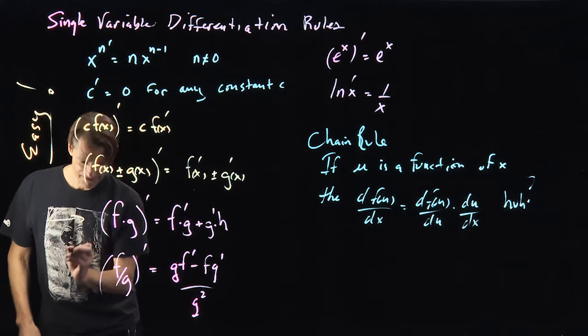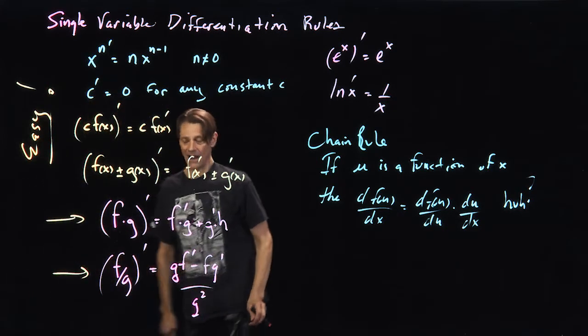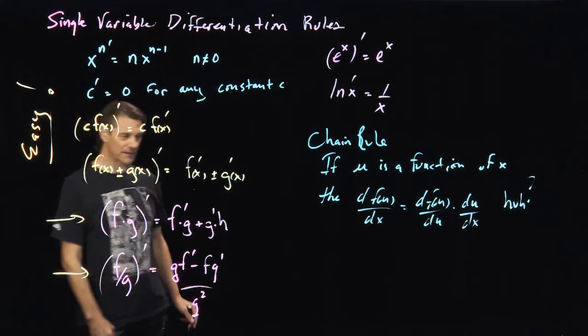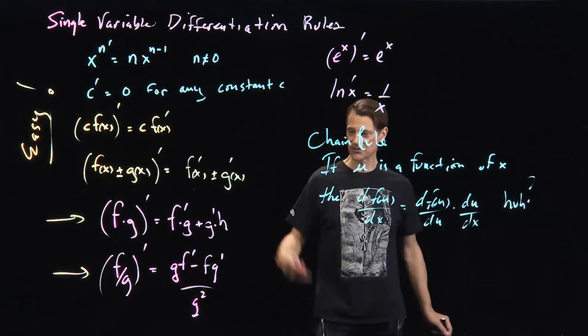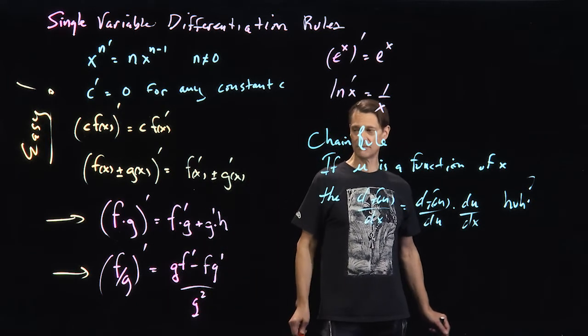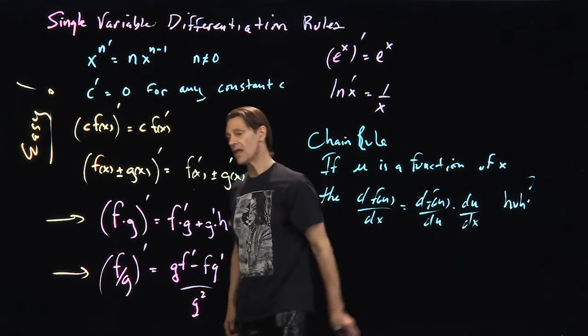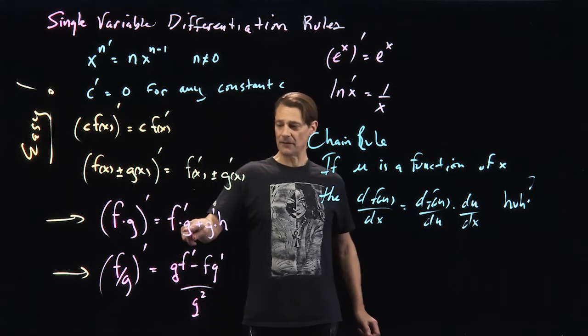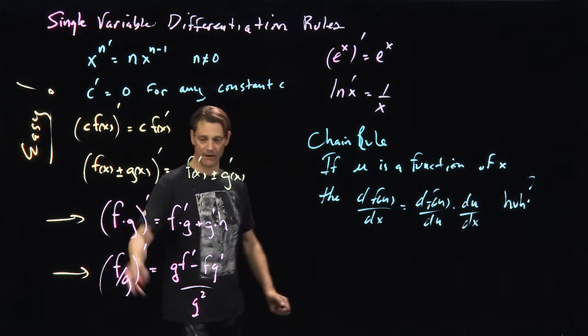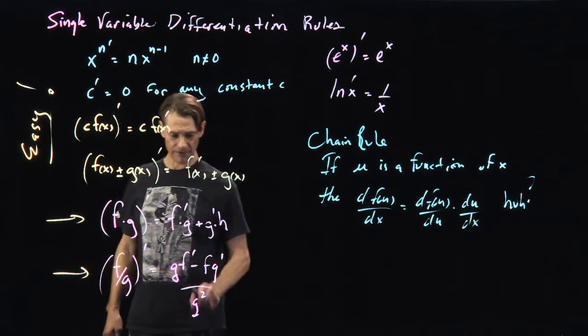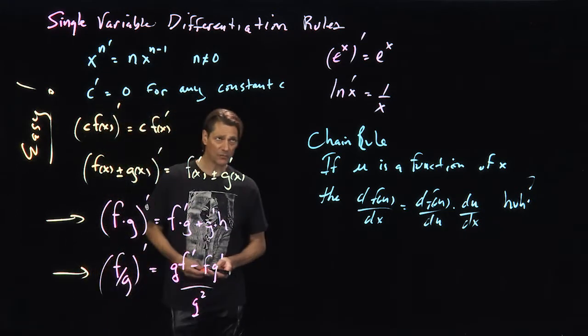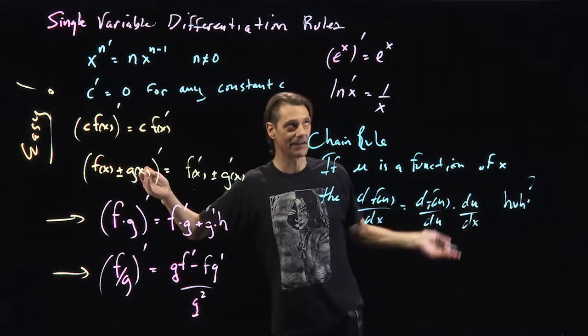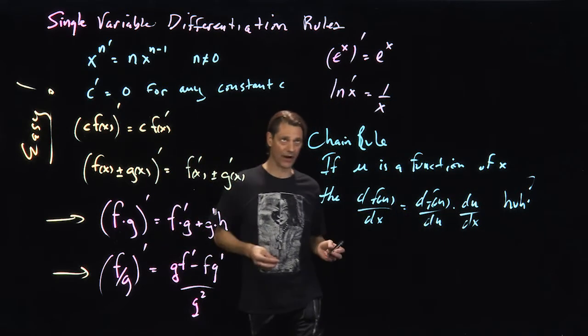So is this, except it's kind of not. And you'll notice right away I left off the x's here because mathematicians are primarily lazy human beings and we're just trying to get an idea across with the least amount of notation. This is very typical to see it this way. The derivative of a product is f prime times g plus g prime times f. The derivative of a quotient is gf prime minus fg prime divided by g squared. The derivative of an exponential function is e to the x, and the derivative of lnx is 1 over x.